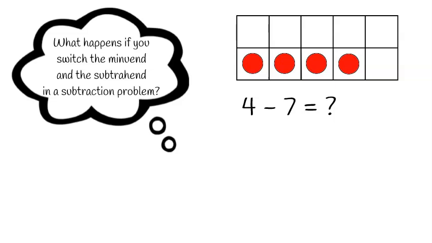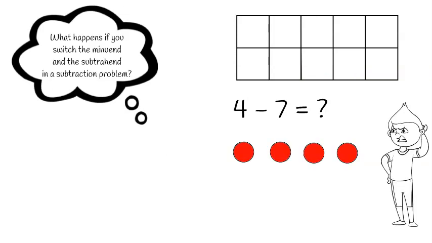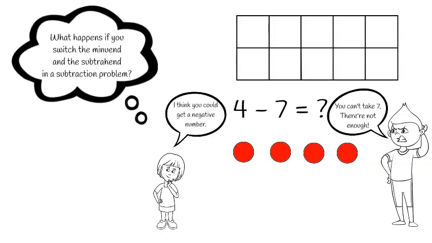Some may see that this is because if you have 4 physical objects and you try to take 7, it's not possible. There aren't enough things there. For other pupils who may have some understanding of negative numbers, they may realize that you could, in some contexts, keep subtracting the other 3, and that this would result in the answer -3. 4 take away 7 equals -3. Either way, your goal is to help them to look at the relationships between the numbers and start to appreciate that while addition is commutative, it doesn't matter which way around the addends are, subtraction is not.